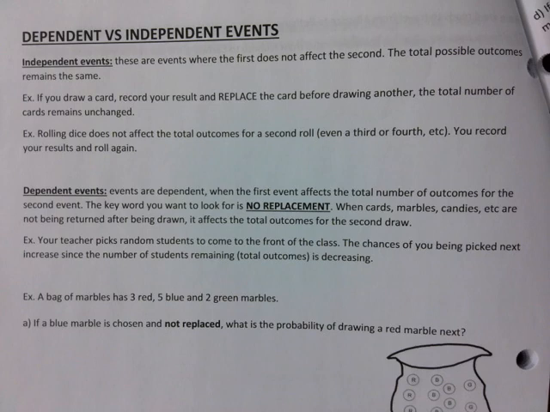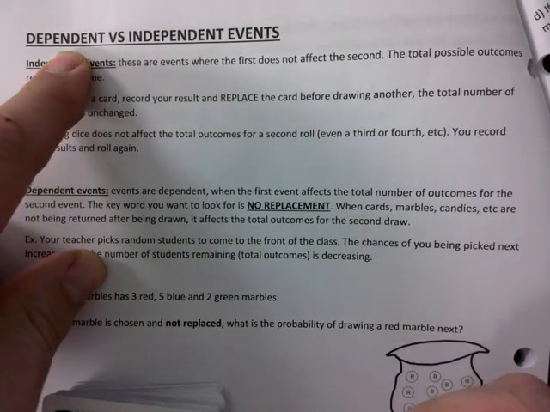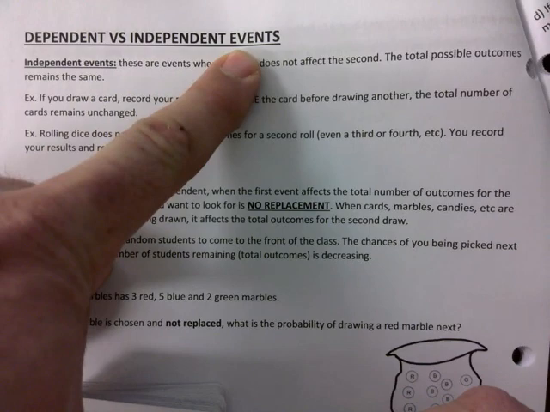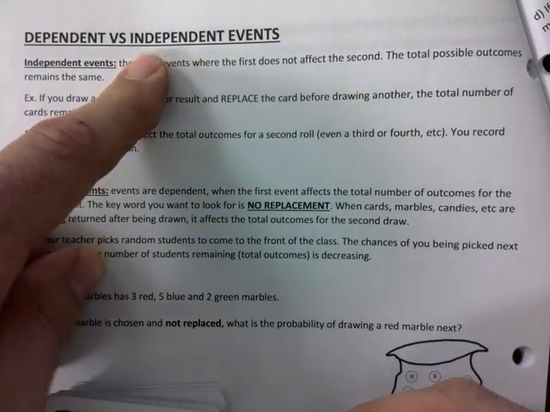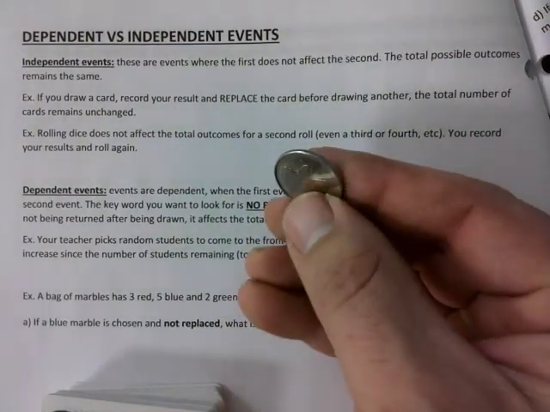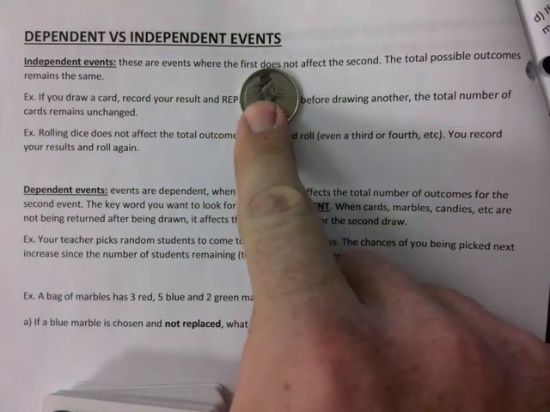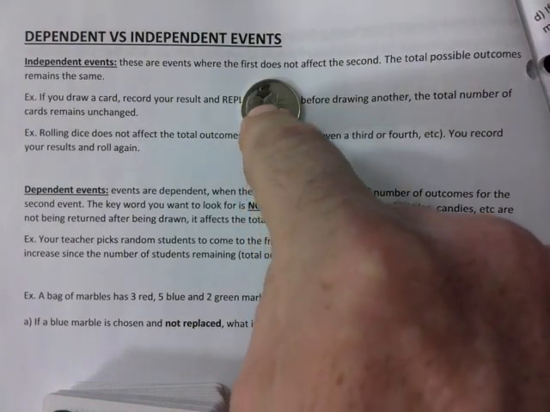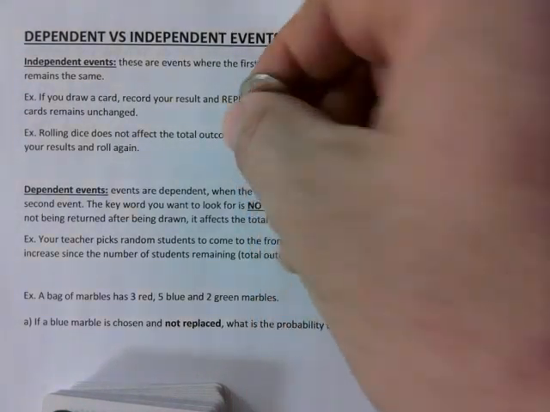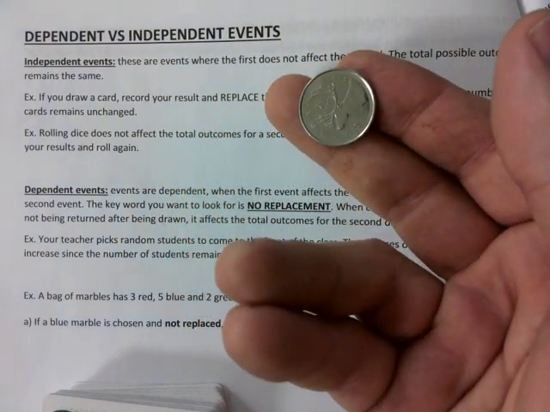All right, so I'm going to give you a little bit of a visual as to what we're going to discuss today. We're going to discuss dependent versus independent events, or you can call it dependent versus independent probability. So just look up here for a second. If I were to flip this coin and it lands on heads, right? So we record that event. Is that going to affect what's going to happen next if I flip it again? Is the second outcome going to be affected by my first outcome?